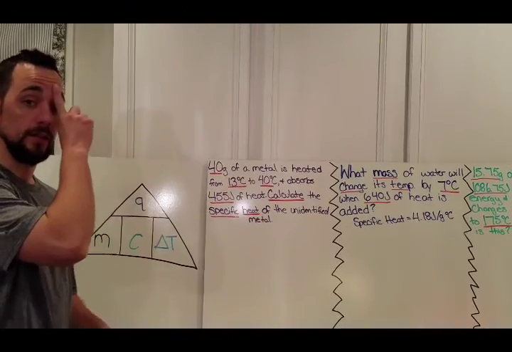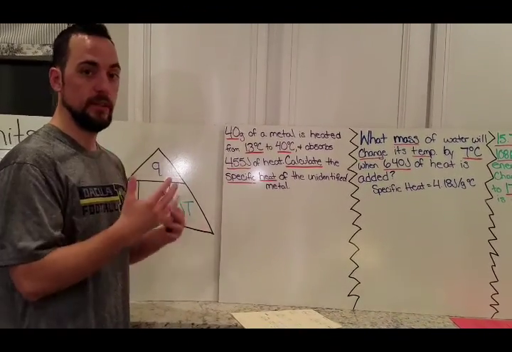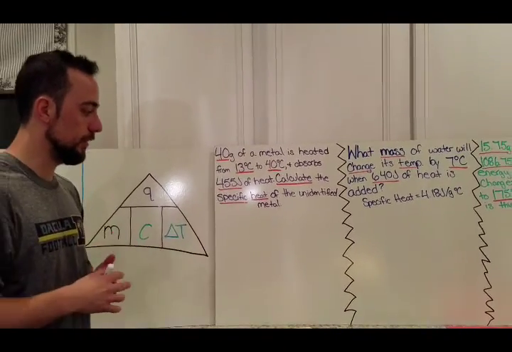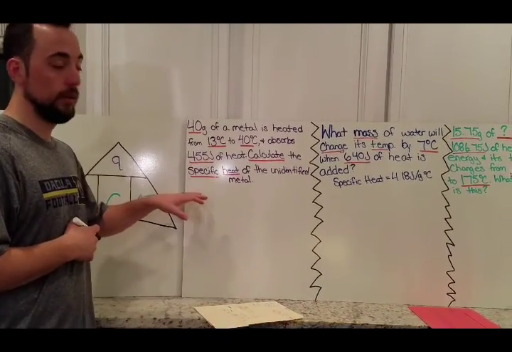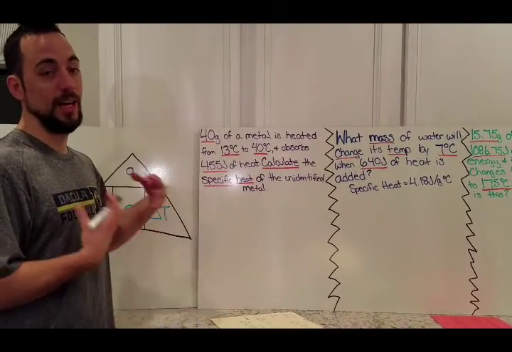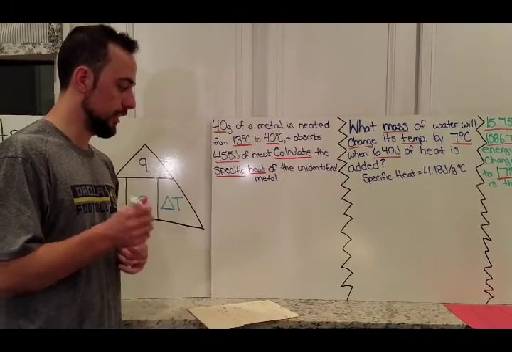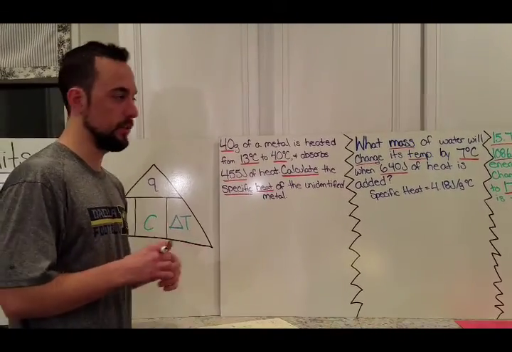Okay guys, so we kind of went over the different formulas and things like that, and now we're going to do some equations so you can see how we can use the triangle, or you can do it the old school way. So for this one, I'm going to read it, and then we're going to do it the old school way, and then I'm going to switch to the triangle, which I think is the easier way to do it. Okay, I already got all the calculations done, so I got it written up here just in case, we make sure the numbers are correct.